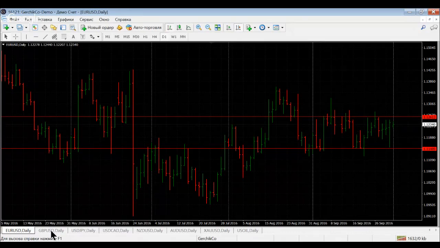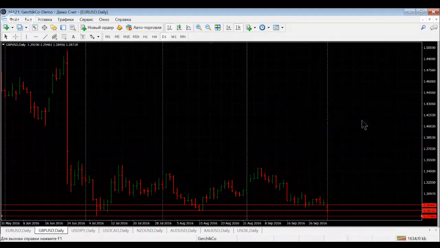The next one is the British pound. For now, the British pound looks extremely weak. Our levels did work out very well. The lower side of the level was 129.45, right here. And we said previously, if 129.45 is broken to the downside, the British pound is going to be extremely weak.